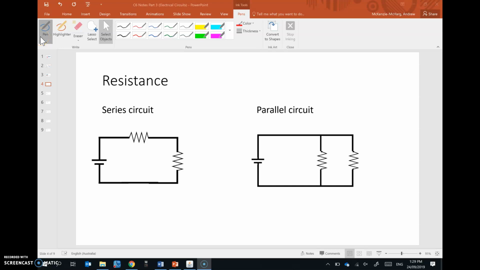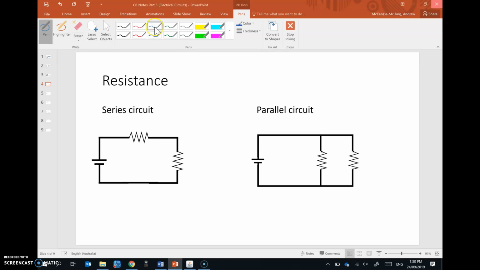So science students, we need to learn how to calculate resistance in both series and parallel circuits. I'm going to talk about series circuits first and then do an example. And then in the next video, we'll do some parallel circuit stuff. We'll do the videos separately, but by the end you'll have your notes side by side, so you can easily see a comparison of how resistance works in series circuits compared to parallel circuits.